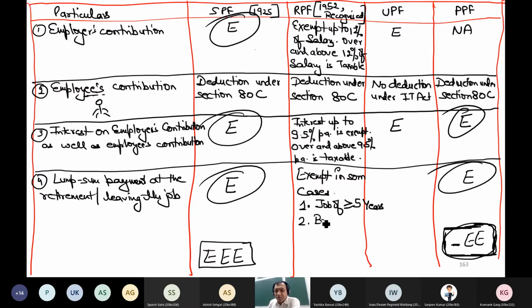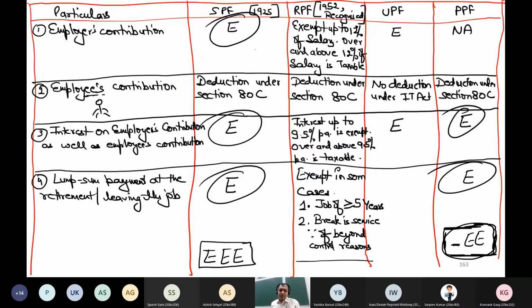If there is a break in service, suppose in 5 years there was a 2 months break, because of reasons beyond control, like the person got admitted in a hospital because of some accident, so there was a break in service. These are some of the examples which I am telling. That's it. Only 2 you can remember. Remaining you can cover from my book or from any other book which you are referring. There are 2 more, but for our level that much is sufficient.